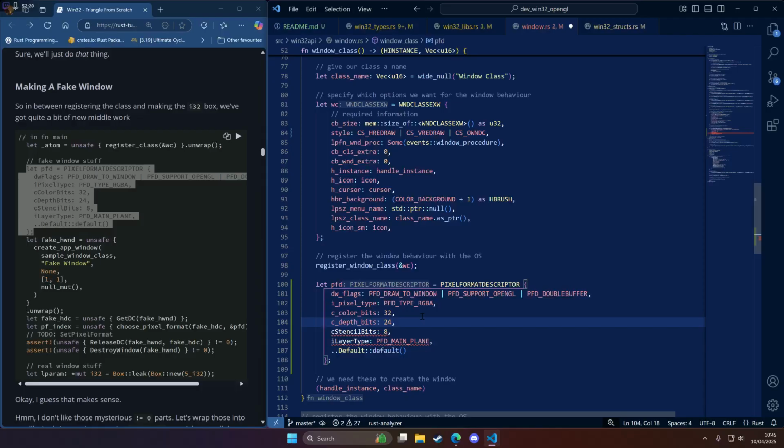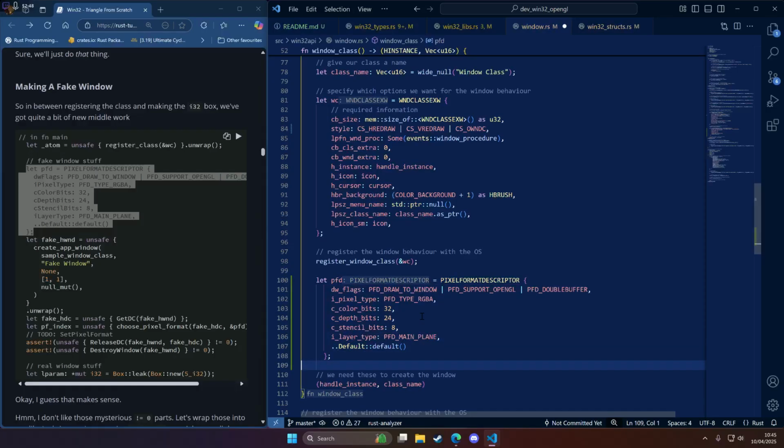The depth buffer is 24 bits, okay. The stencil is only 8. I didn't realise that. That's perfectly fine. So I'll pop that in. And the layer type PDF, yeah, main, okay. It'll take a bit of tidying up all of this stuff, but... And that's your default. So that's my version of it. Okay.